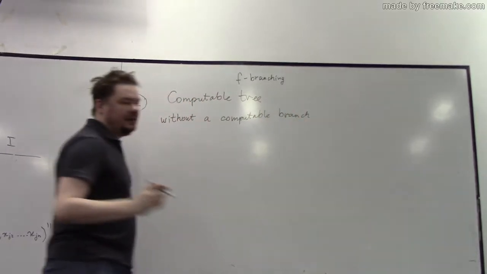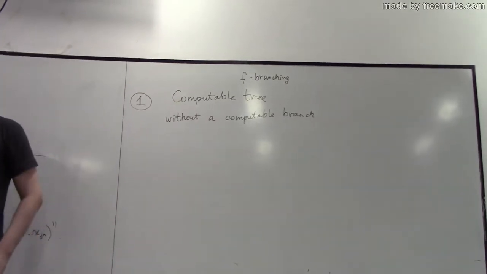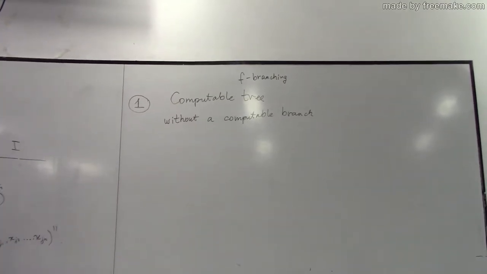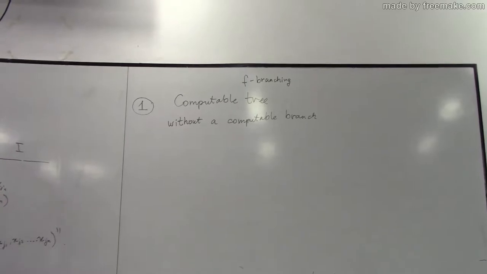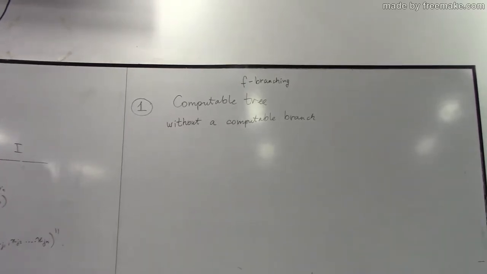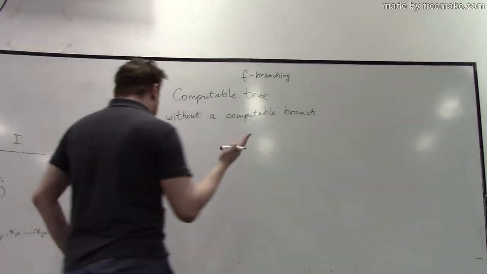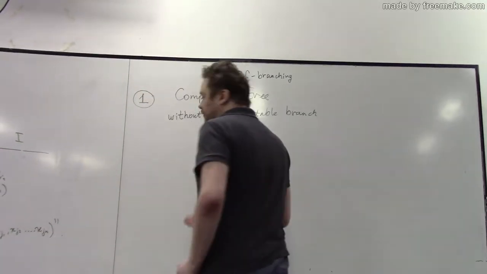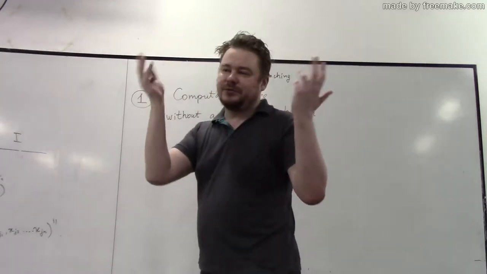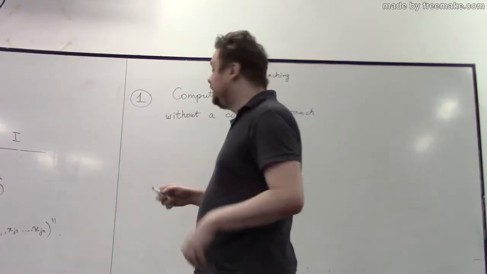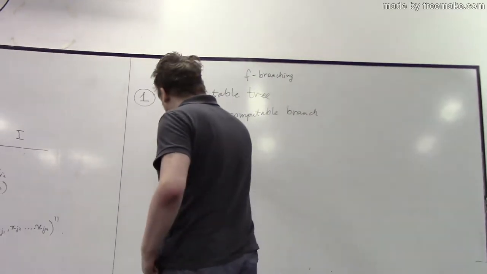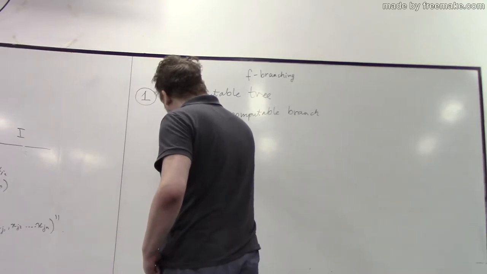It was invented at the same time in the Soviet Union and the USA, but I'm sure that the fathers of computability theory, like Alonzo Church, already knew about it, and Gödel knew about it, but they didn't think in terms of trees, so they didn't publish anything like this. So it's known as the Kleene-Zaslavsky tree.